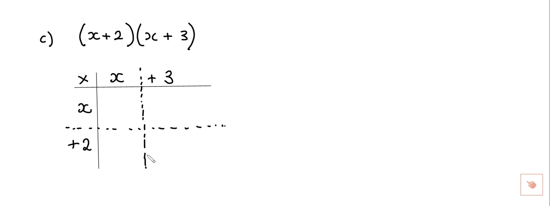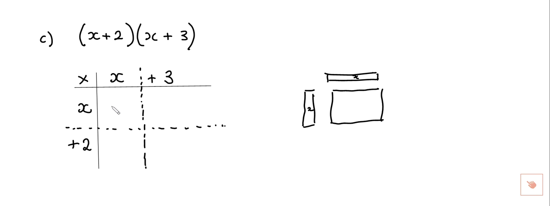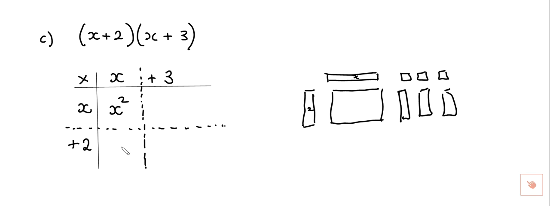So that leaves me with 4 possible regions that I've got to sort out. So like we were just saying, we've got to do x times the x. And remember, on the computer, that was like having a bar and another bar, right? So that would be an x and that would be an x. So x times x is x squared. And you're right, Luke, this would then be 1, 2, 3, the plus 3. So that would then be 1, 2, 3. So we'd actually just have plus 3x.